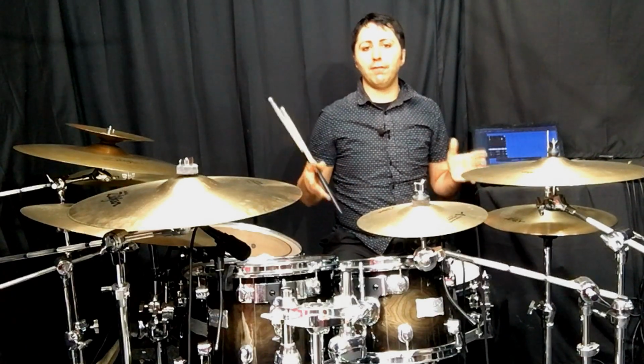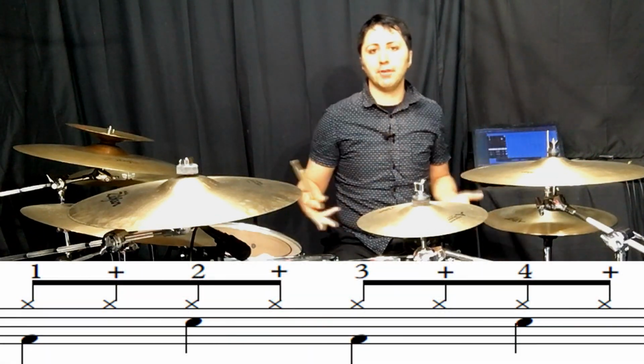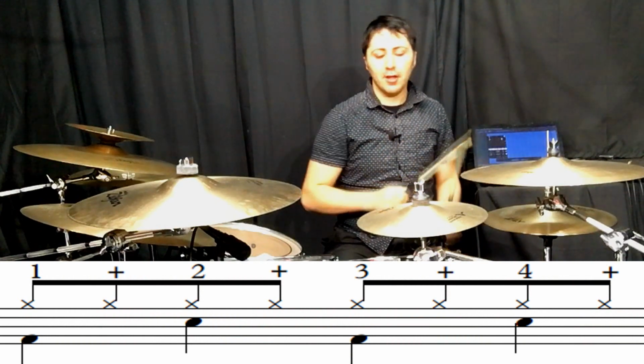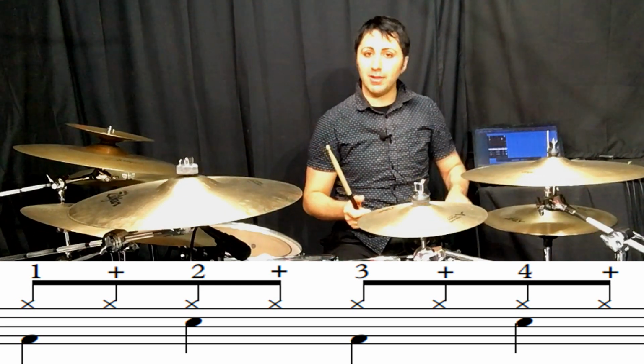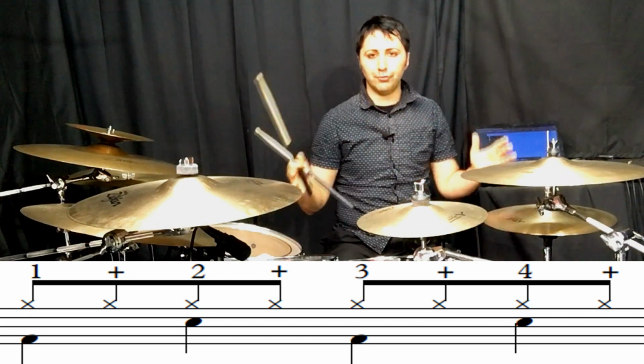All right, so now we're on the final step for learning this beat, and now we're going to add all 3 together. So you're going to have the hi-hat on the 1 and 2 and 3 and 4 and. The right foot playing the bass drum is going to be on the counts 1 and the 3. And the snare drum with your left hand is the counts 2 and the 4. So we're putting it all together.